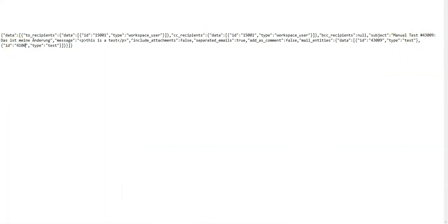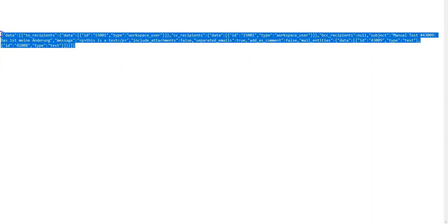So here I have two tests, and now I can decide if these should be sent out in two separate emails, or if I put false here, these will be sent out in one email. So let's do both. So we say here, this is true. This is what we have defined as the payload for us.